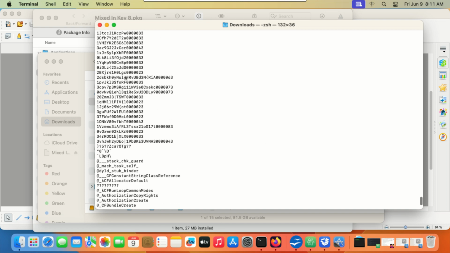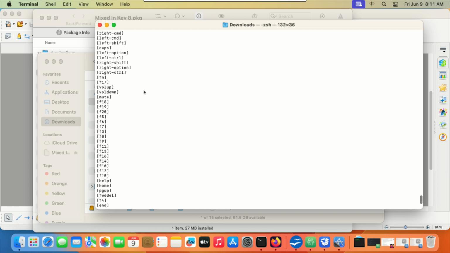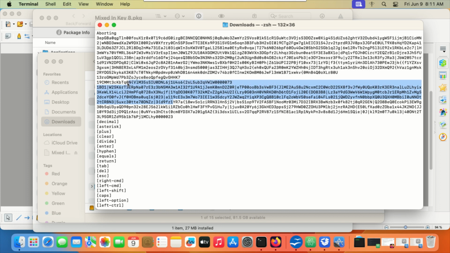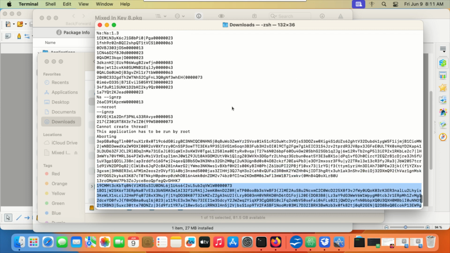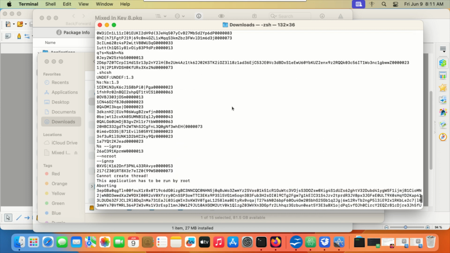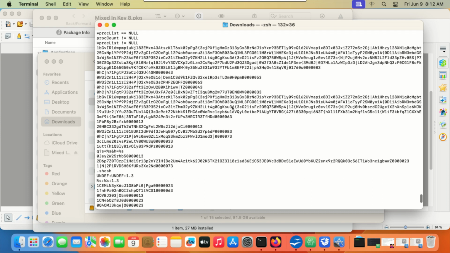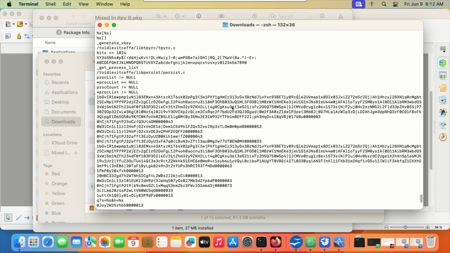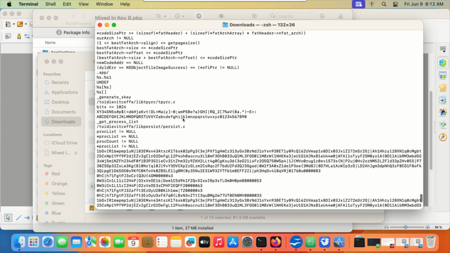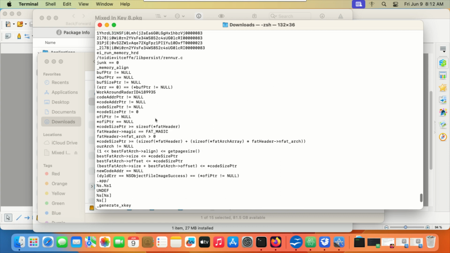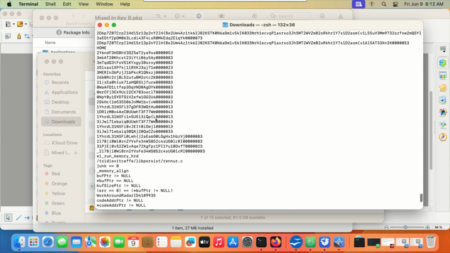Okay, so we are already seeing some indication of encoding and decoding inside the strings. For example, this is one chunk of data that was decoded, and we also saw that encryption and decryption function in the nm output, so that's interesting. Let's see what else we can find. Maybe there is something without any obfuscation that we can use.